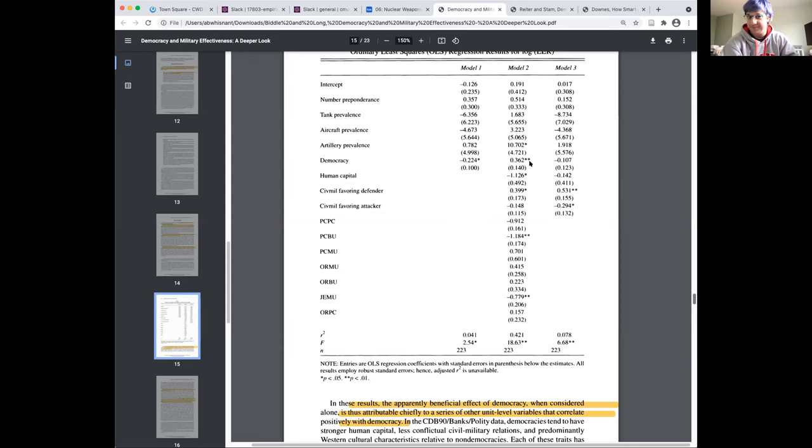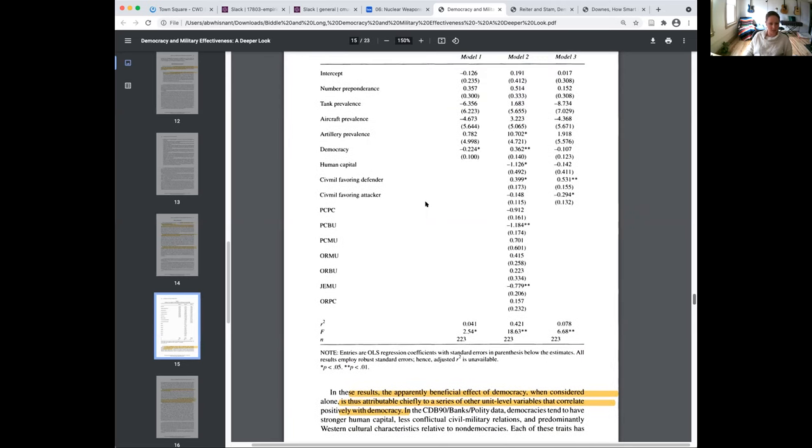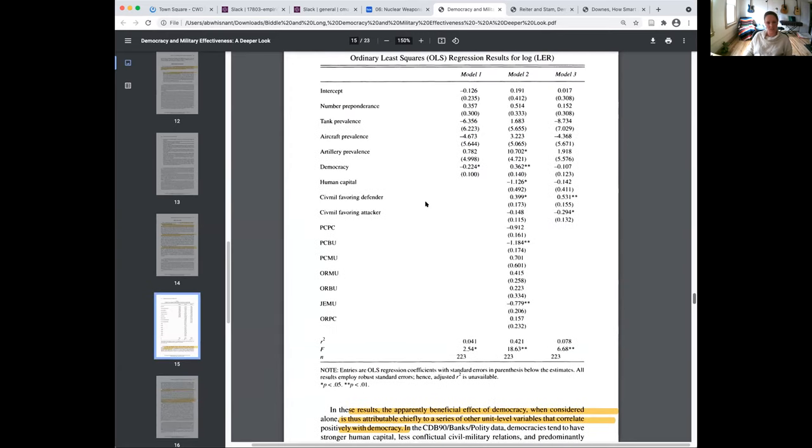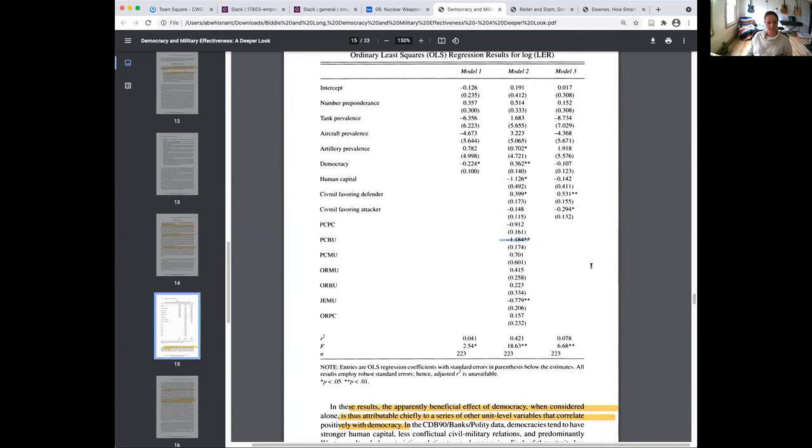That is interesting. I'm actually curious why the artillery preference is positively correlated with the loss exchange ratio, which means negatively affects the outcome. Is it definitely a good thing if we have higher preference of artillery? You'd think so. I didn't look closely at these variables, actually. I would have to dig more into it, and they didn't go into it very much either, but I could dig into it a little bit. It's a good question, because all of the good stuff is negative, so to speak. Because the tank is negative and aircraft is negative as well.